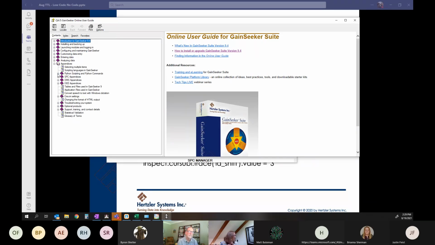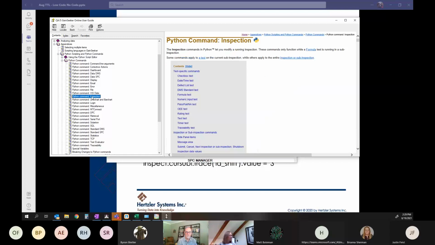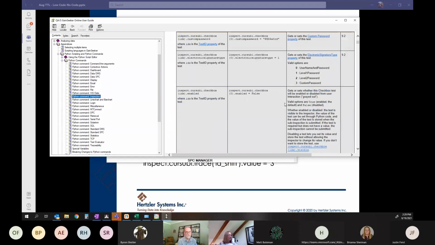I live by this, especially since I don't program anymore. Python scripting, Python commands. Down here, we have examples. We have how to do it. And trust me, if you get one thing wrong, Python's nice enough to give you a nice little error to say it's not right. This is like my Python Bible right here.